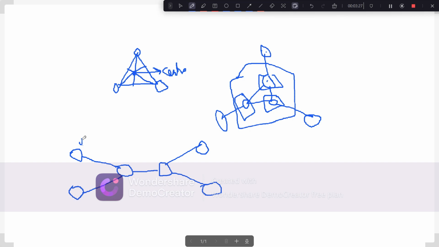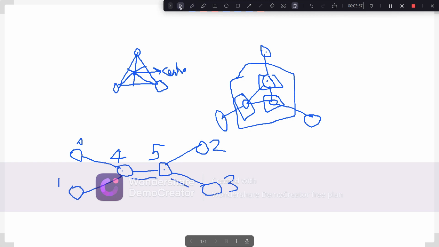So let's say we call them 0, 1, 2, 3, 4 and 5. So here you can see, if the same question were asked for this tree, let's say 4 is our root, in that case what would be the height? If 4 is our root, the max height would be 2 here, right? Till here.